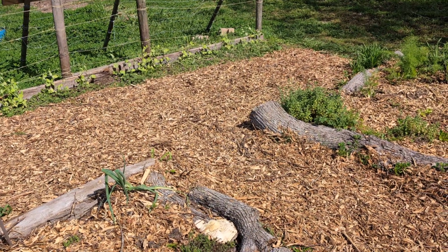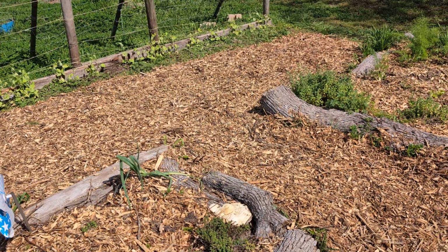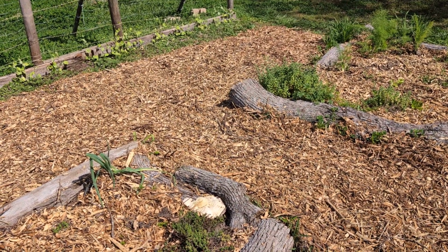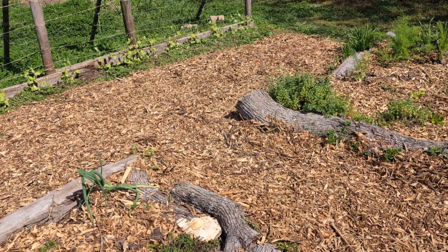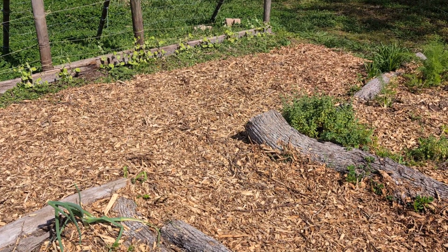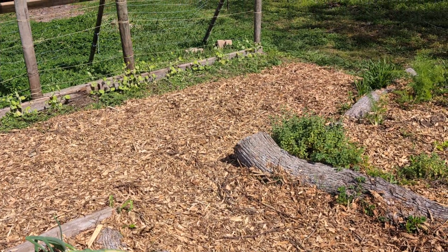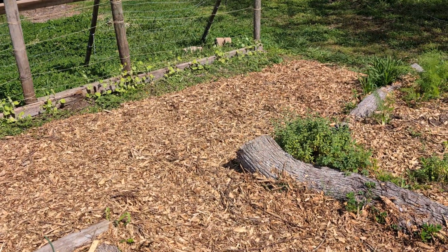Now, if you don't know, mushroom compost is a mixture of compost that's often been used to grow mushrooms or other fungi, or can be used to grow that. Now, sometimes it's a little high in salt content, but that's not always the case. And for me, I've only had an issue with it having too much salt in it one time, and it was easy to remedy with some topsoil added and mixed into that compost.